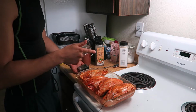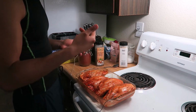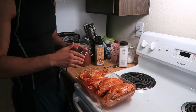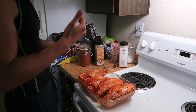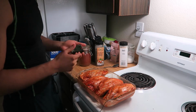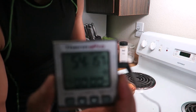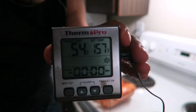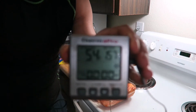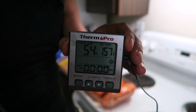But the thing is that if I was to set it at 165, once I take the chicken out, it's probably gonna raise its internal temperature by 5 to 10 degrees. So the end temperature is gonna be at like 170, 175, which for me is gonna be overcooked. So the way I'm gonna set it is at 157. That way, by the time I finish taking the chicken out and it's finished resting, it's gonna be at 165, which is perfectly cooked.